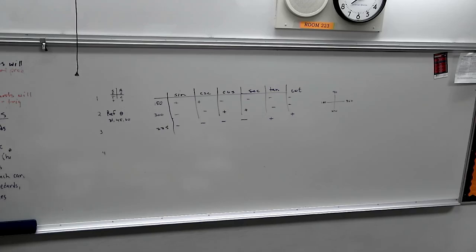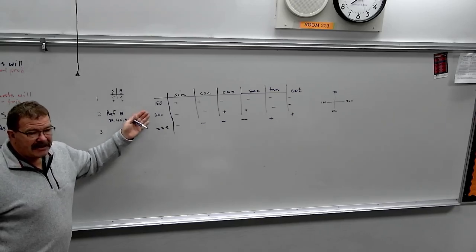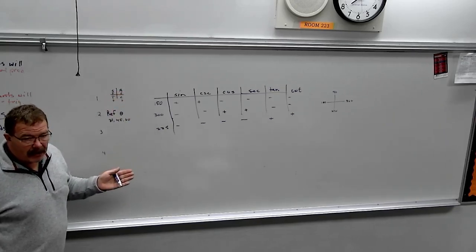When you're doing your timed quiz, I can't give you a problem in which your reference angle is 32 degrees. We can't find that answer unless we have a calculator. We don't get to use calculators on the quiz. So when you're doing these problems, your reference angles always have to be 30, 60, or 45. It's got to be one of those.